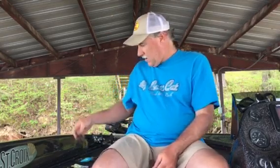So if you're getting that happening to you and you want to look for some of those bigger females, as those males are there building that nest, they're going to be just kind of sitting off the very back of that dock if that bed is behind the dock, and that female is going to be on the back of that dock. So you want to pitch in those dark holes in around the backs of those docks and just try to catch some of those bigger females.